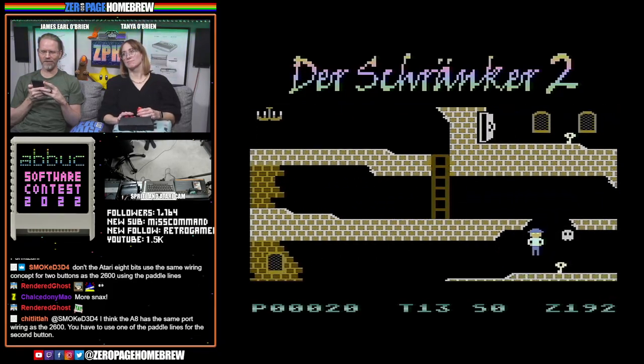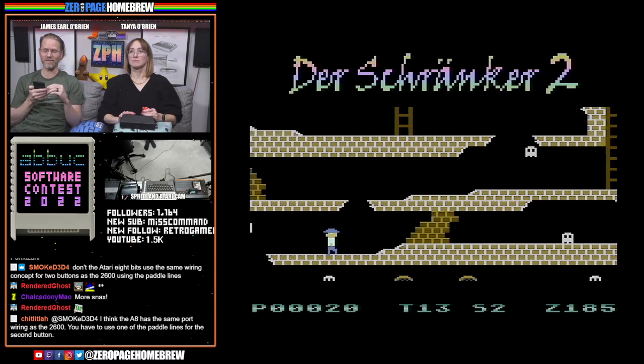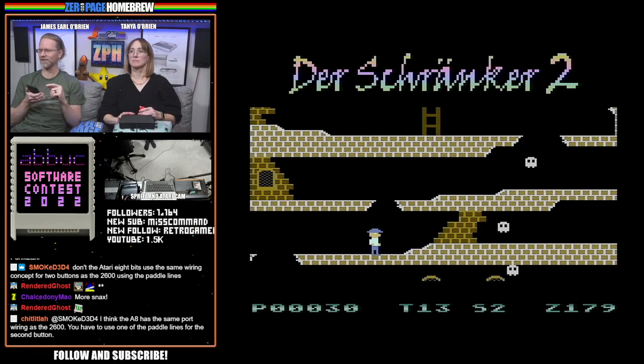Now no ghost should be able to stop him from finally getting rich. The goal of the game, find the keys and use them to open the safes, but you can only carry two keys at the same time. Watch your time because it works against you again. Don't forget to take the gold with you. That's the only way you can progress. There we go.